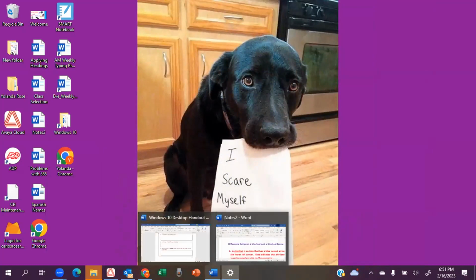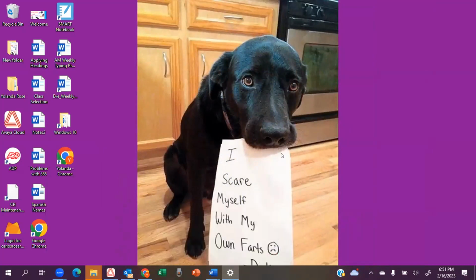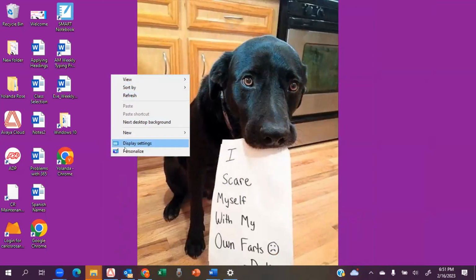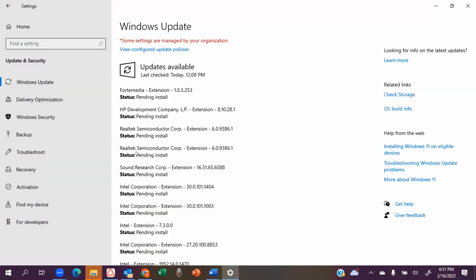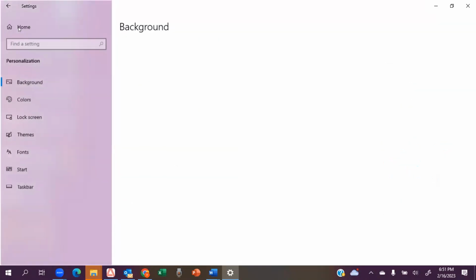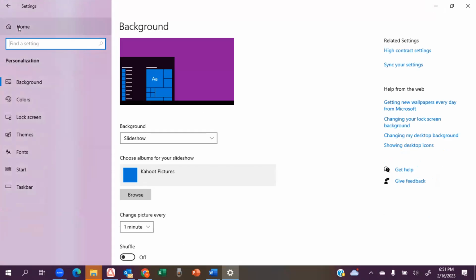How do you find the update when you open? Okay, so you open, you click either display settings or personalize. And then in the upper left corner, you click home.